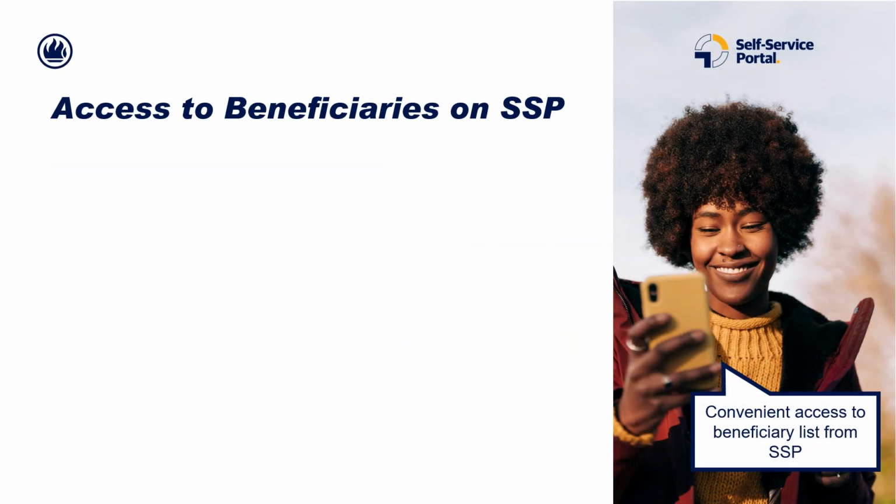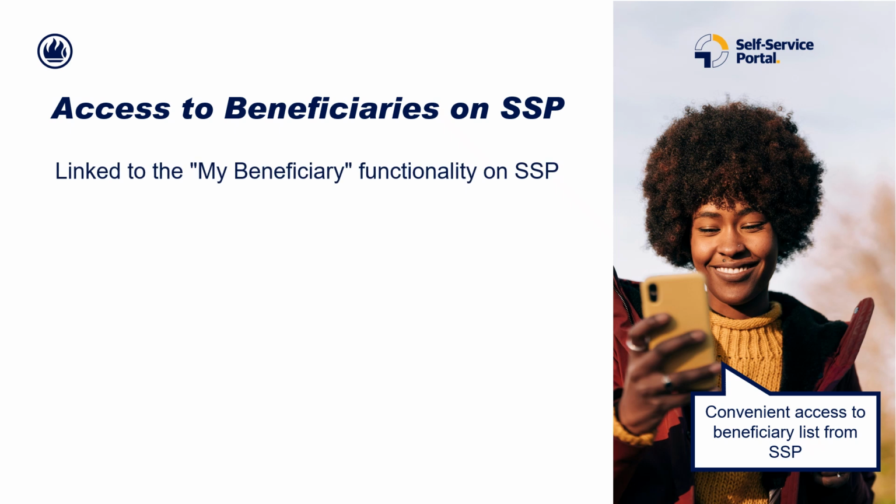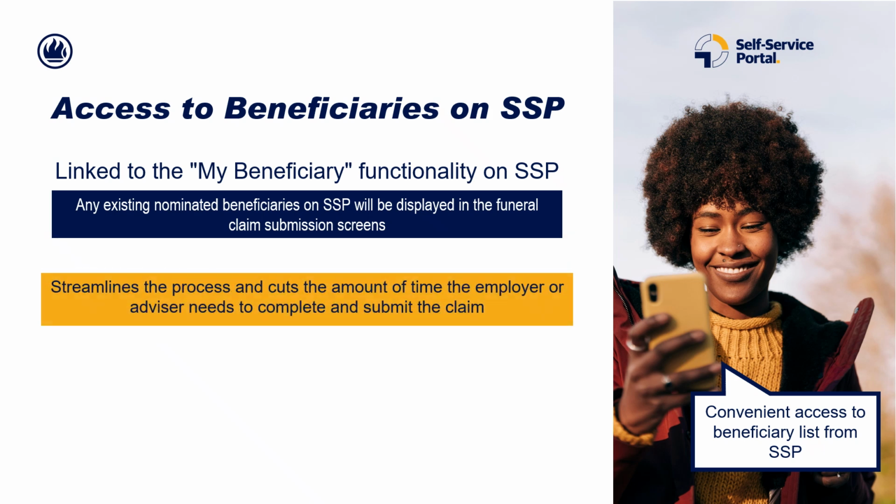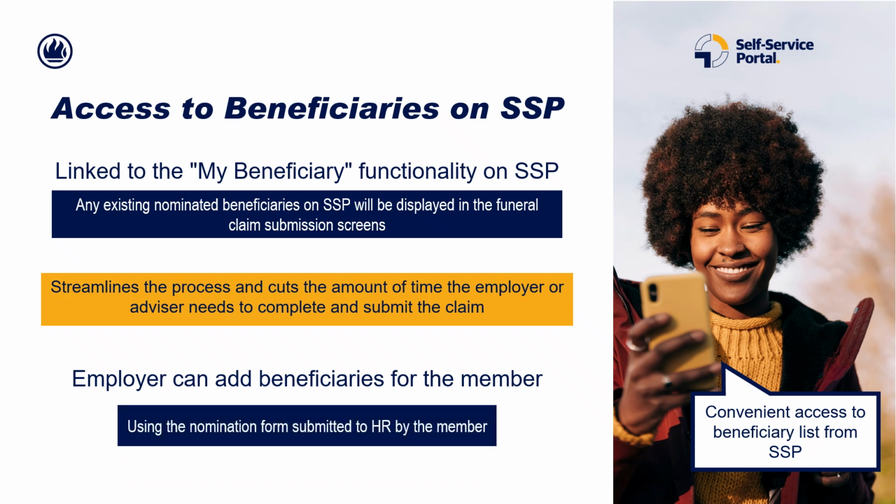The process is linked to the beneficiaries functionality on SSP. In the step where beneficiaries need to be loaded, the process will pull any existing nominated beneficiaries from SSP's beneficiaries functionality. This helps streamline the funeral process and cuts the amount of time the employer or advisor needs to complete and submit the claim. If the member does not have beneficiaries listed on SSP, it will allow the employer or advisor to add beneficiaries based on the nomination of beneficiary document the member submitted to the employer's HR or payroll.